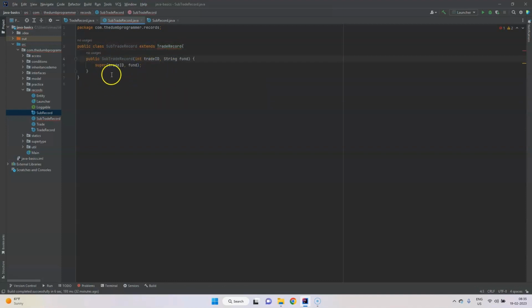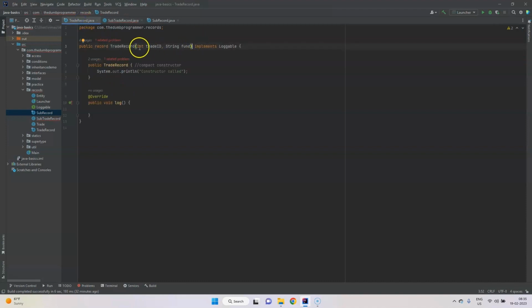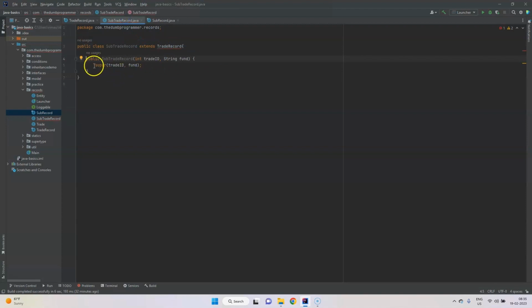Even if we do that, the Trade record will have a constructor with two properties, and the compiler cannot generate the parameterized constructor on its own in case of inheritance. So to satisfy inheritance, we'd have to create a constructor manually so that we can call super. But even if we do that, we see that we cannot inherit from the record.